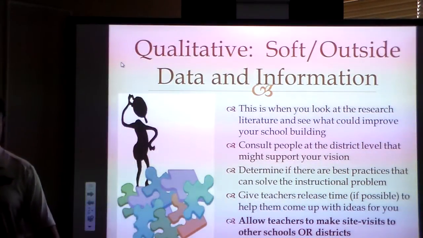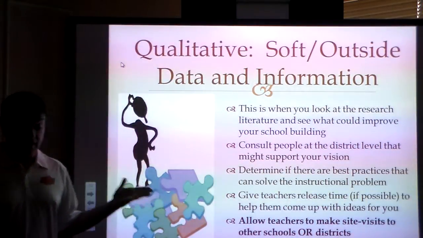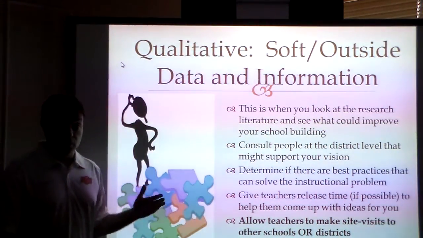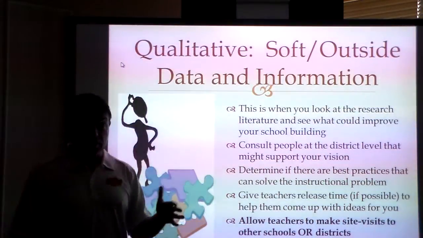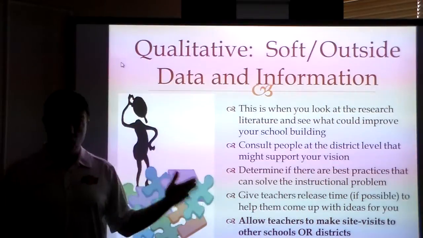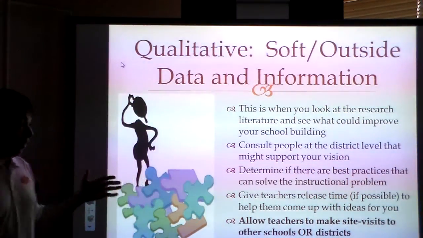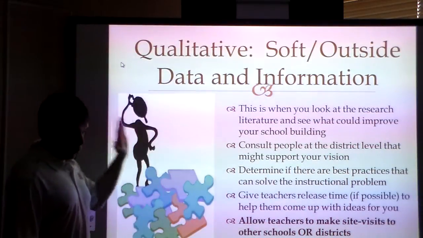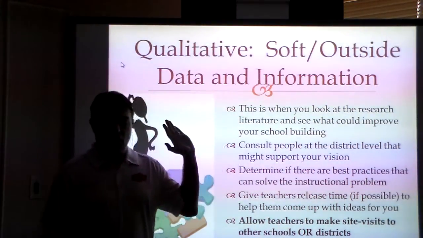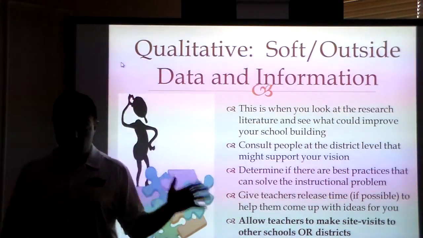I'm going to highlight another district that's in this area because I know a couple of personnel that work at that district. One of the things that the Claremore School District likes to do is release teachers to go into other districts, see what they're doing, and build upon what happens there. And Owasso does that too. I think that's awesome because then you can see other schools, other districts, and how they're implementing programs and budgeting, and you can use it to improve your district as well.